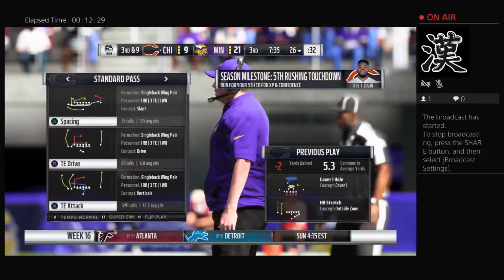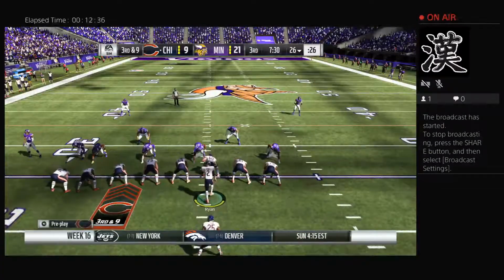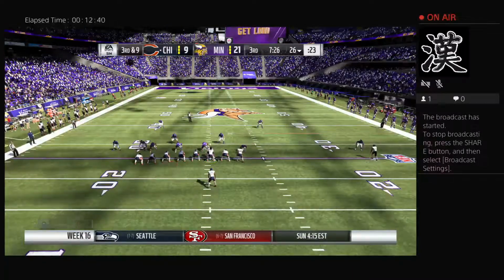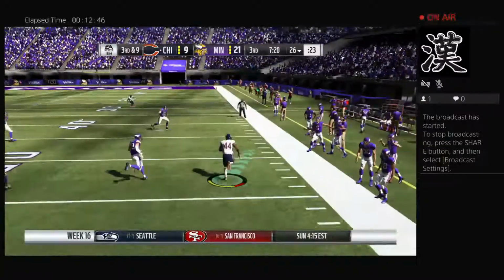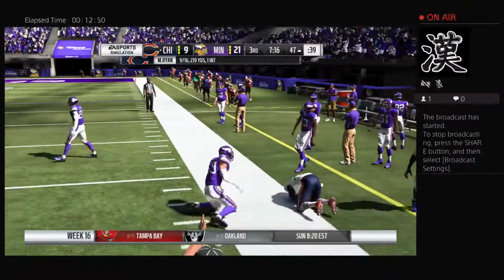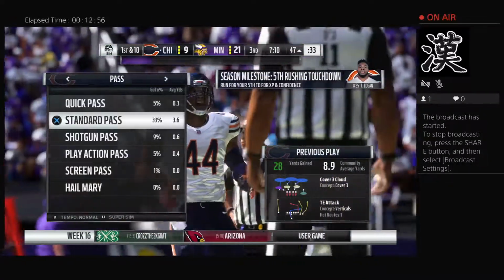But if these guys are going to chop into that deficit, they've got to do a much better job in the run game. Caught behind the line of scrimmage, no yardage to be found. On 3rd down, Ryan. And he's got Will Tye, complete. And he'll be taken down, but not before they work it across midfield. And a big 3rd down conversion with a gain of 28.